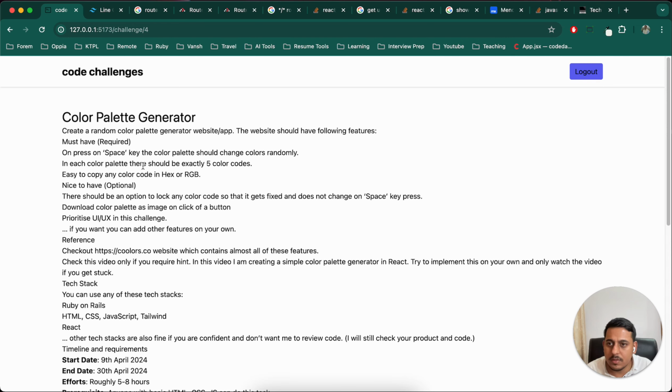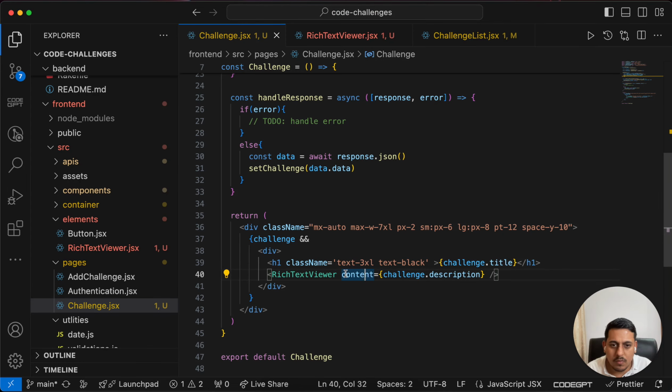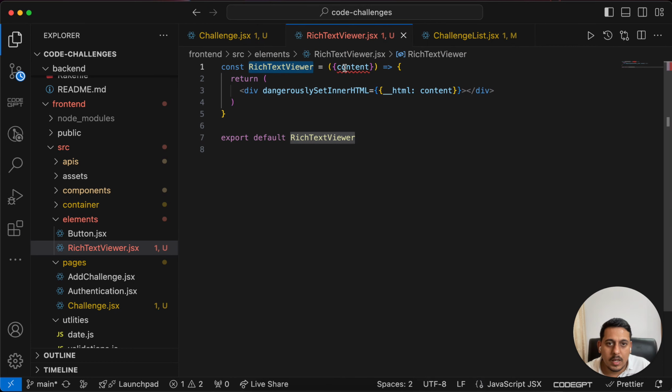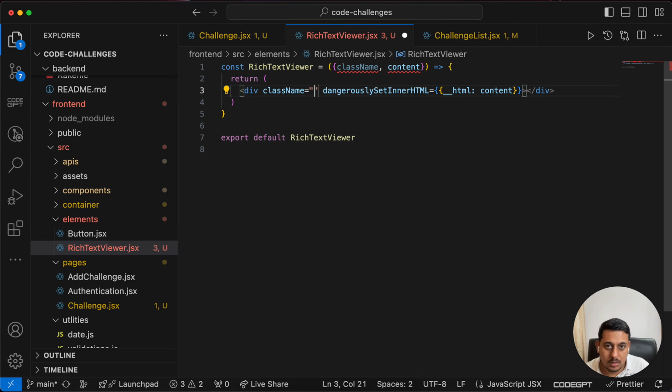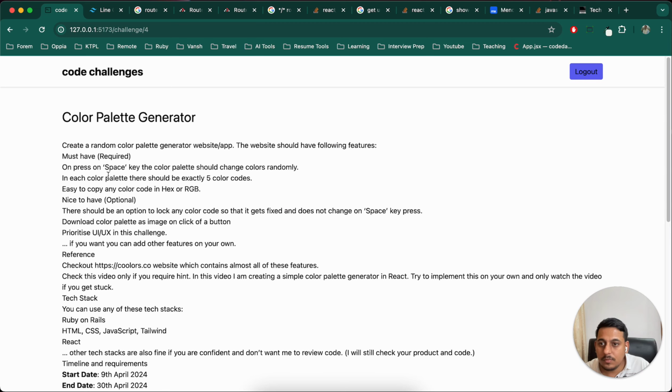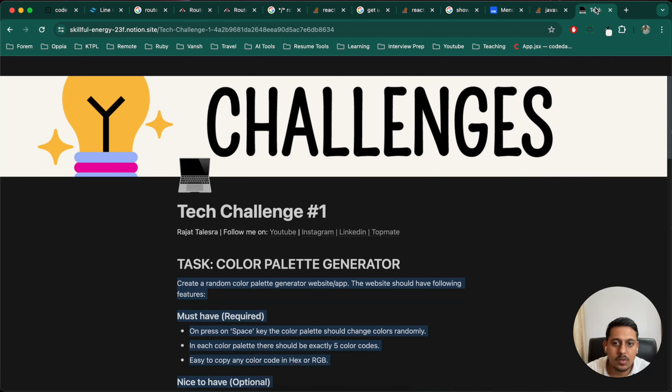Meanwhile, what I'll do is I want to fix the class name. I'll catch that class name here and use it here. So this part is fixed. Let's go to Notion.